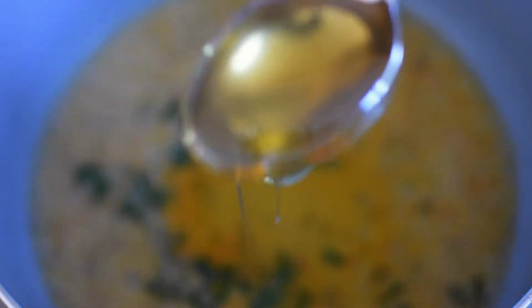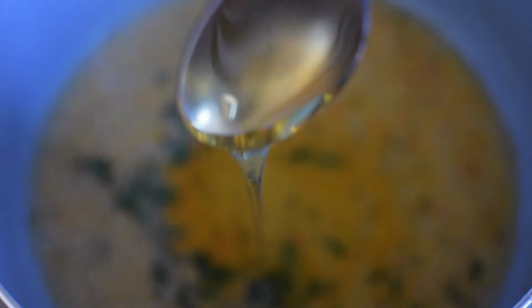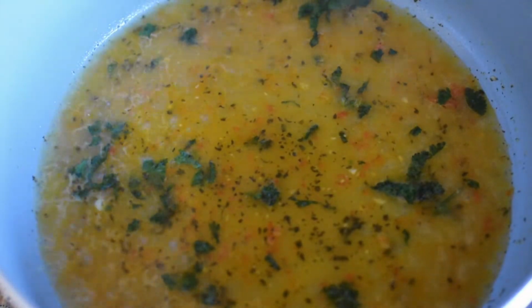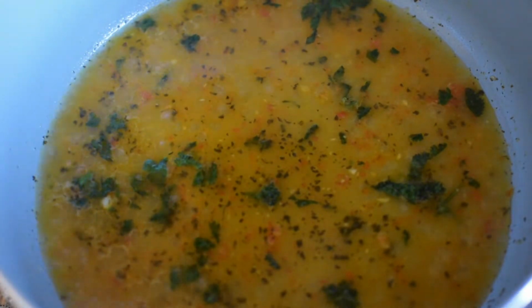So now I'm adding in 2 tablespoons of honey. The sauce will begin to thicken, and it will also help to balance out the flavors. Cook this out for another 5 minutes, and then I will show you what to do with the tomato paste.